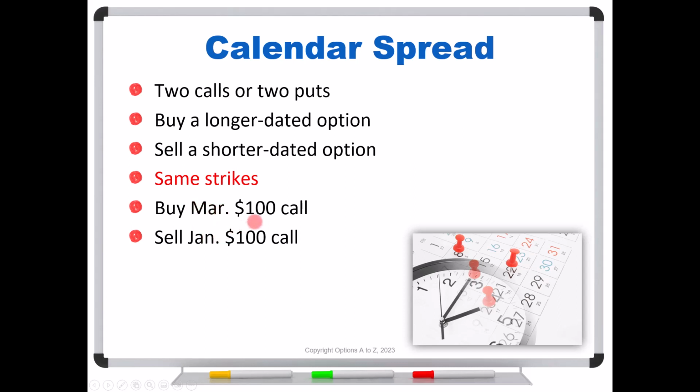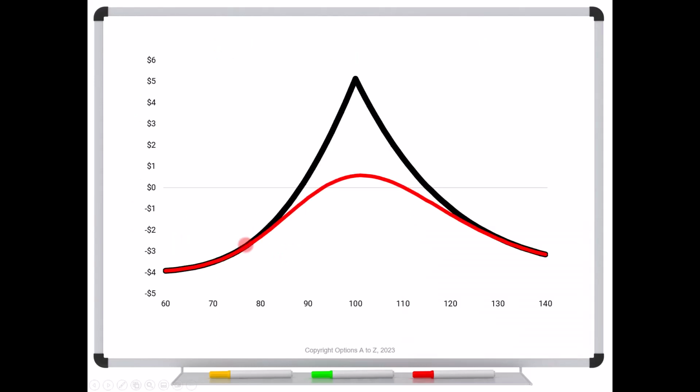So if you think about it, it's kind of odd. We have the right to buy shares at 100, but we have the obligation to sell shares at 100. There's no real benefit just looking at those strikes and going back to our rights and obligations. The benefit comes in from the rates of decay, and that the shorter term option is going to decay faster than the longer term. That's really what we're after. And so before we put on a calendar spread, we need to see if there's some type of a violation with these pricing principles. So this trade right here would look like this.